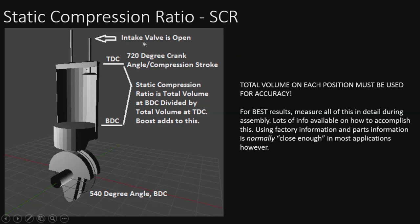So this is right before the compression stroke. What we're actually looking at is bottom dead center to top dead center, from 540 to 720. That would be the compression stroke. In this position, the intake valve should be open on your engine, and it's going to be well open because it's right at the end of the intake stroke, of course. As the piston starts to come up, we measure this total volume versus the volume at top dead center, and that's all it is: this volume divided by this volume gives us our static compression, and we'll talk about why that's static in a second.